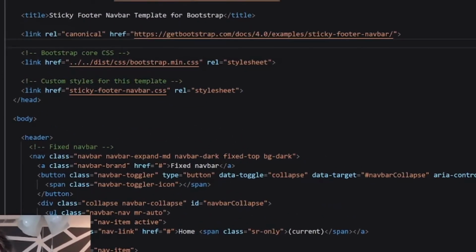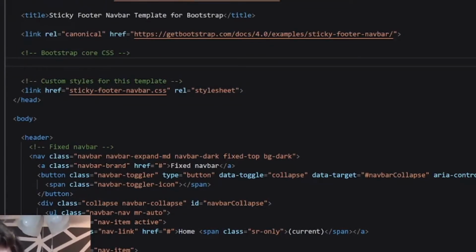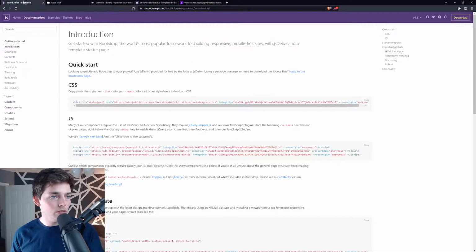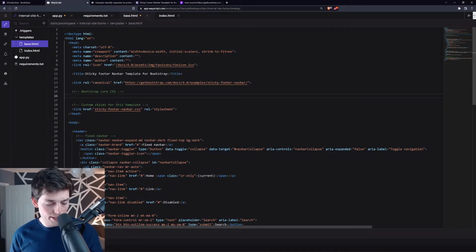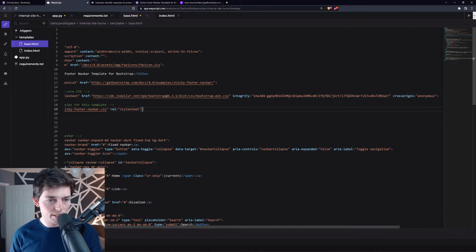So in their specific example here, it looks like they're using relative referencing, which would work if we went and downloaded the CSS and put it into our project, but we probably don't want to do that. That's more to maintain. So instead, what we'll do is go to the Bootstrap introduction, and we will copy a CDN for it. So we'll paste that in for our CSS.